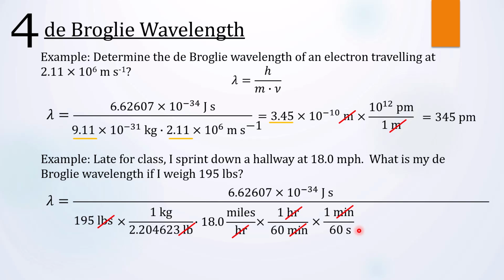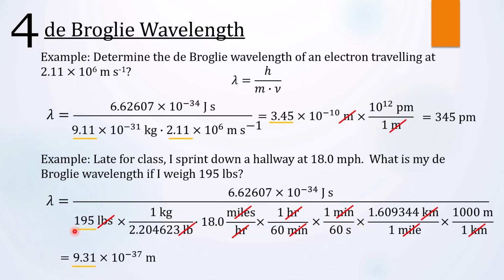The only thing I have to do now is convert miles to meters. So there's my conversion from kilometers to miles, and I want miles in the denominator, so they cancel the miles here. And I've got 1,000 meters in 1 kilometer. By the way, this factor here again comes from that metric prefix video that I have. So kilometers cancel, and now I've got meters. Meters per second, so my speed looks good.